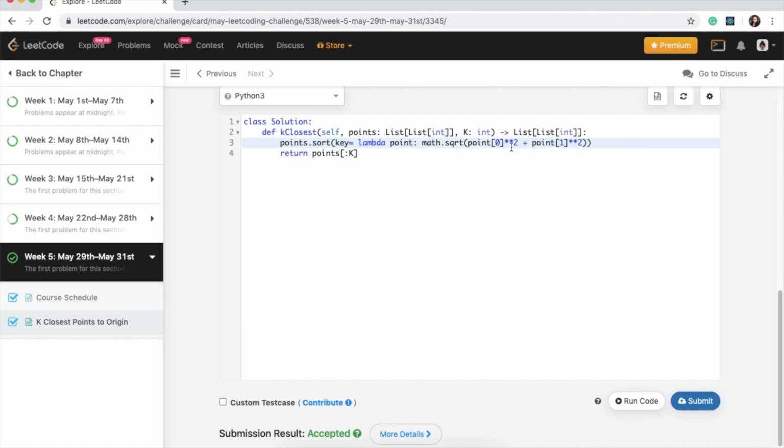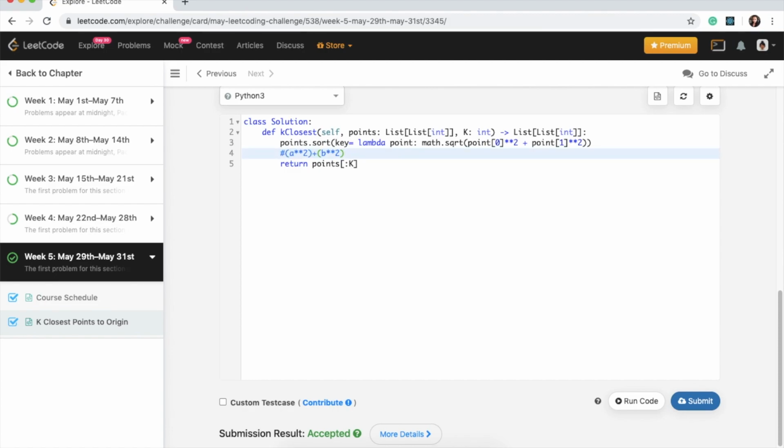But for this question, we're actually more interested in what our lowest distance is, right? So we just need to do our square. We don't need to actually find the square root. Let me just write this out so you can understand what I mean. If I take the square root of a squared, like a, and I add it to b squared, and I take a full square root of this, and I keep doing this for every input, I actually don't need to check which square root is higher, because if I'm taking the square root of every point, I actually just need to get the answer here, and that will be enough.